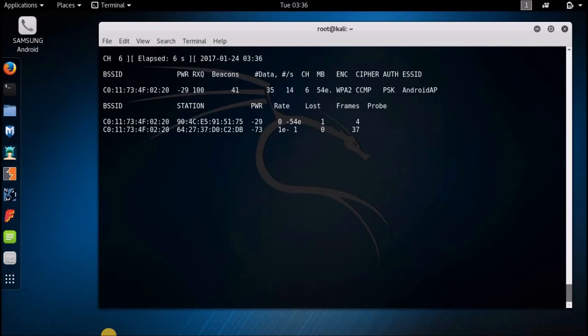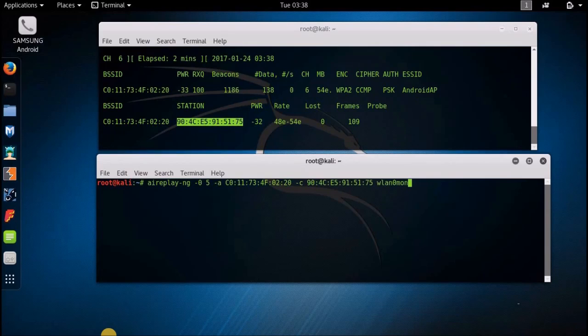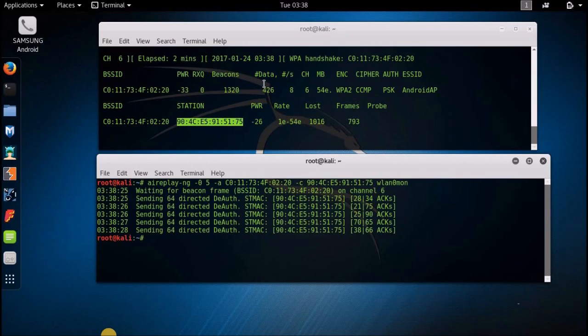Okay, now you can see it has filtered out, and there are two stations connected to this access point. I will launch aireplay commands to deauthenticate one station, one client, from that access point. 0 is for deauthentication and 5 is the number of packets that will be sent to deauthenticate. You can use 1 as well, typing the BSSID and the client MAC address that I am going to deauthenticate, so that it will re-authenticate itself. You can use many tools in this section to crack this, but I prefer to use aircrack. Now it is deauthenticating, and you can see the WPA handshake is captured, and now we can stop it and start the aircrack tool.